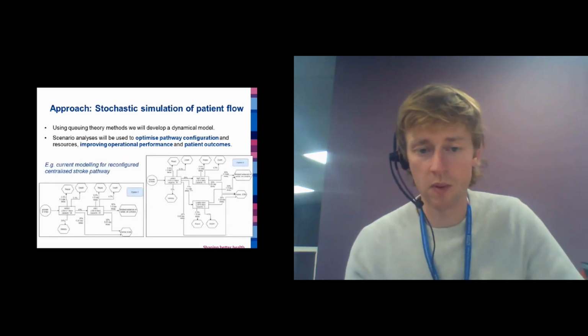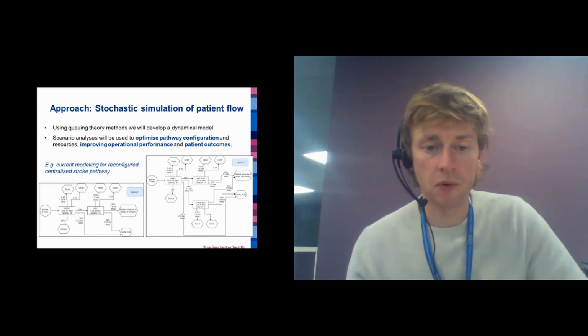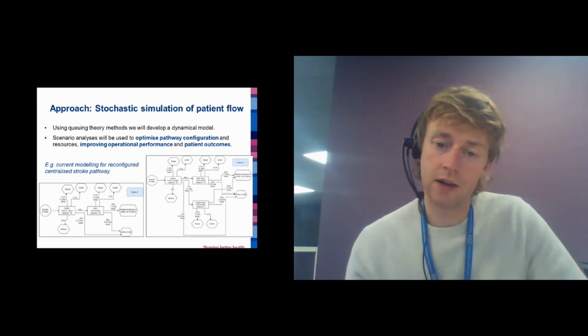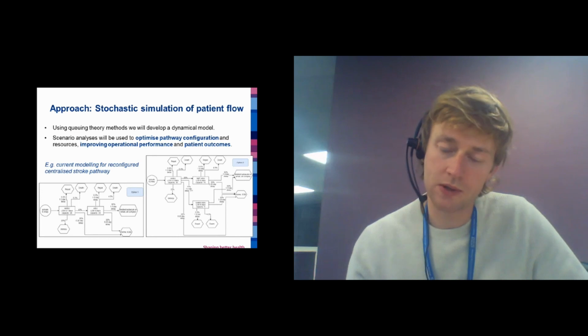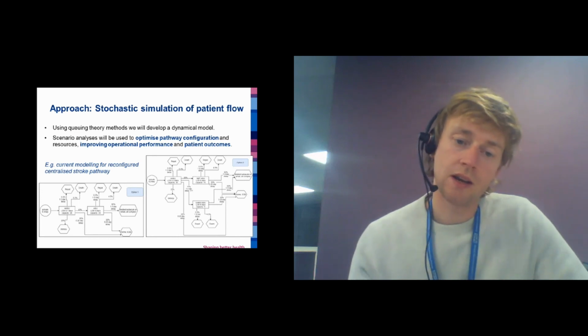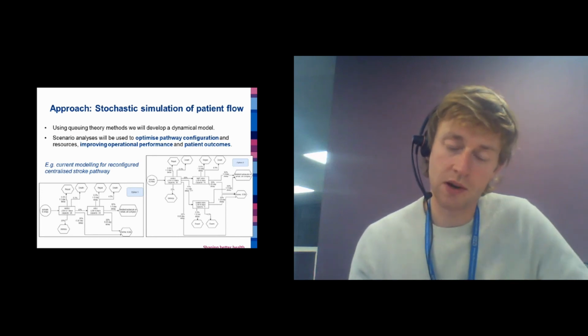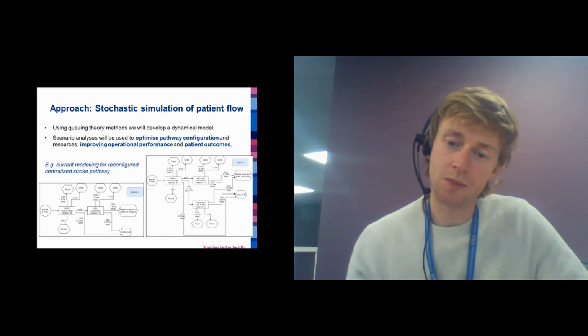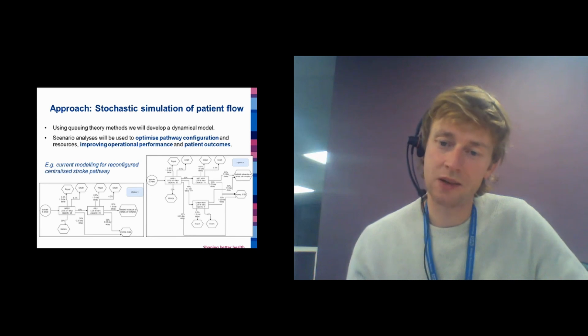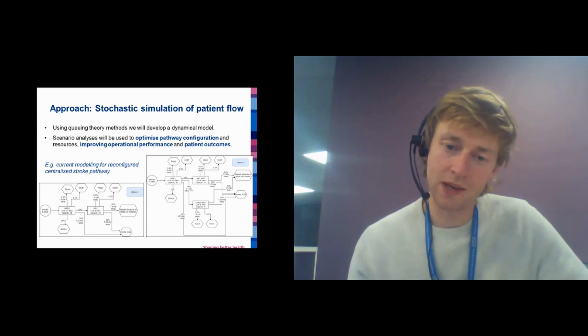Where we've done similar modelling in our system before has been around looking at, for instance, stroke pathways, where we've included 2 options for a hyper-acute stroke unit along a centralised pathway, options that we're looking at the moment within our system. This enables us to model the flow along those pathways and understand where we need the capacity, where bottlenecks may be likely to form, and thus the mitigations for those.